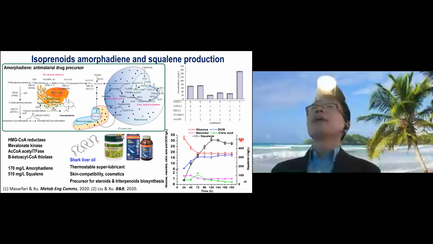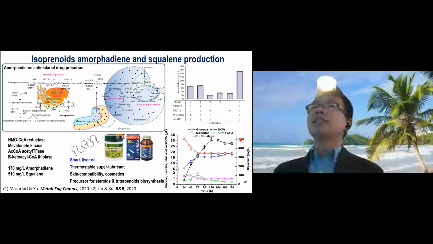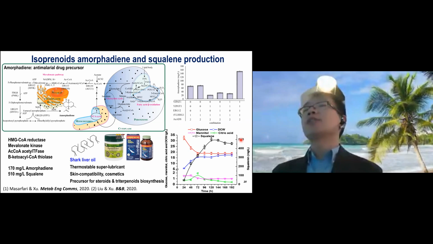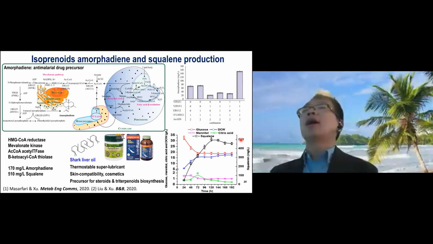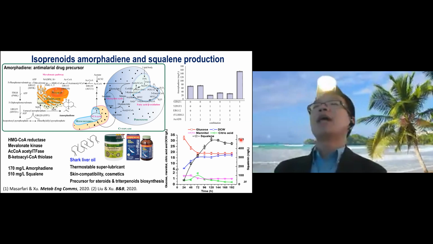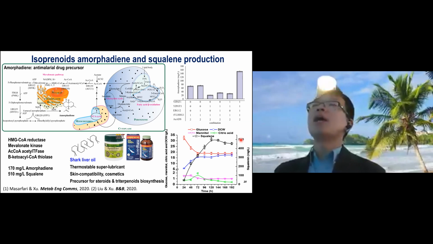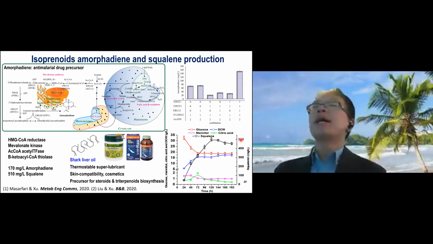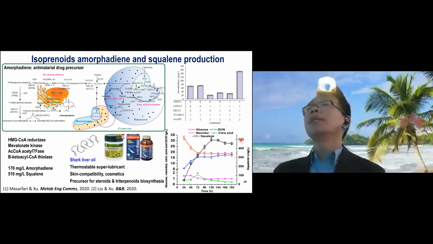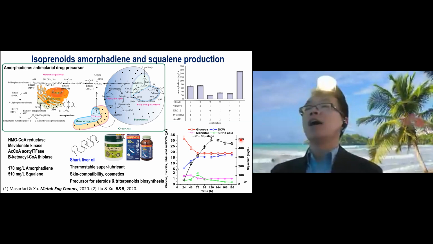So another example here, we can engineer the isoprenoid amorphadiene. We know malaria is a life-threatening disease that causes more than 200 million infections and around 500,000 deaths in 2016. Most of them are women and kids in the African sub-Saharan area. The most effective drug is ACT, artemisinin combination therapy, with quinine and artemisinin. But the artemisinin global demand is very large, around 250 to 400 metric tons. The current plant extraction, due to the low yield and the long cultivation cycle, normally needs 9 months in a very hard area. It cannot provide a sustainable supply chain of low-cost artemisinin.